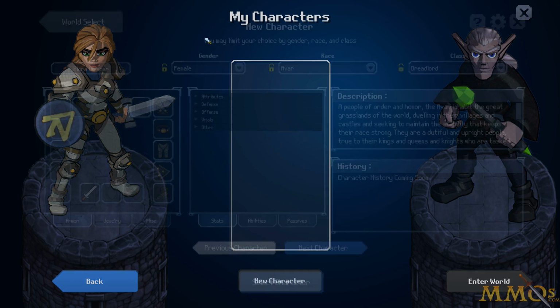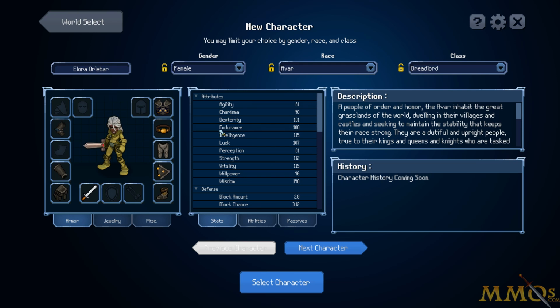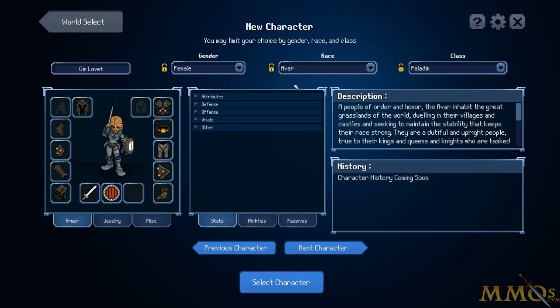Let's go and create our character. Man, there's a lot going on. Very detailed. We're going to go just really quickly over here. We'll go with the default. You can see all these races. Look how many classes you have too. Incredible. A huge variety. We'll go with just basically melee. Let's go with Paladin, all right? I want to go kill some stuff.